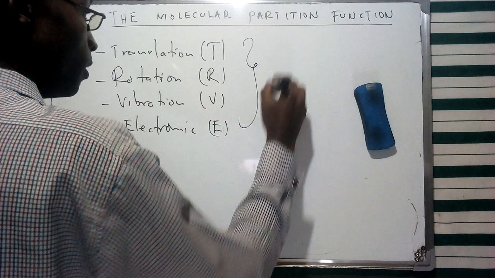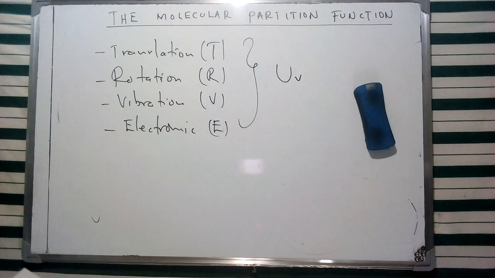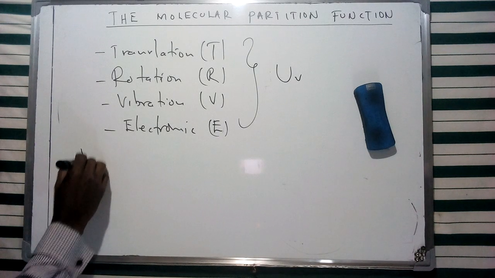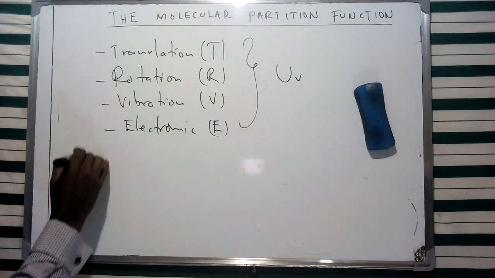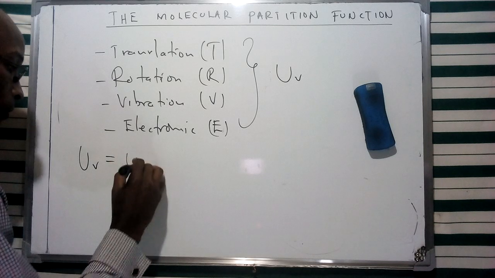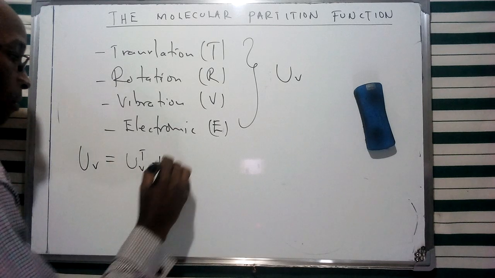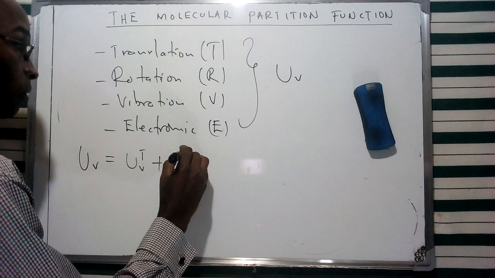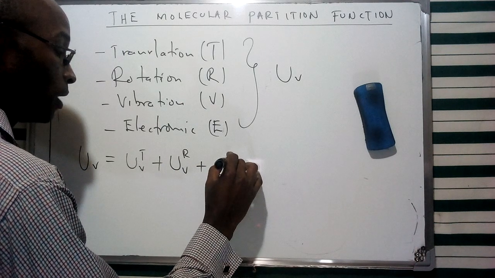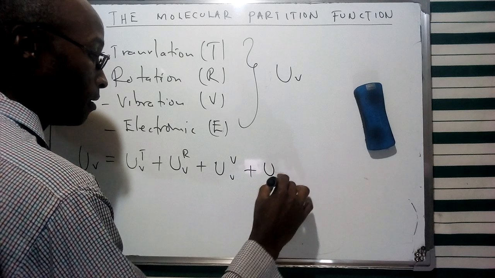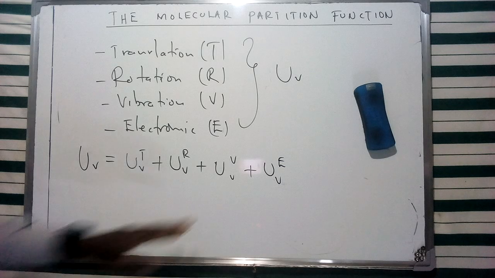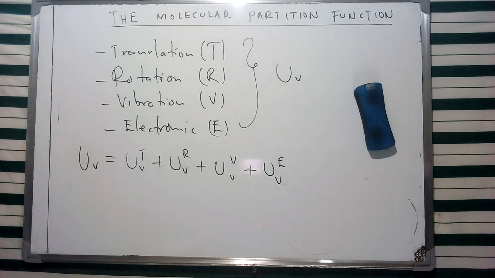Suppose we assume that these four different states for describing a molecule are independent. Therefore, we're going to have all of this representing the total energy, which I've already given in terms of an expression. So we have this given as U is equivalent to the energy of the state due to translation, plus the energy of the state due to rotation, plus the energy of the state due to vibration, plus the energy contribution due to electronic in that specific respect.